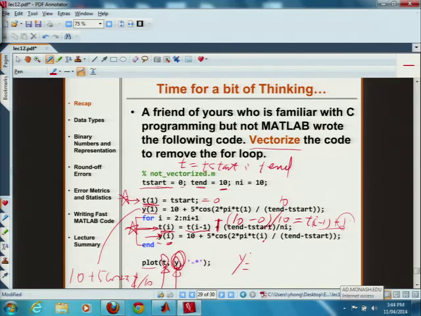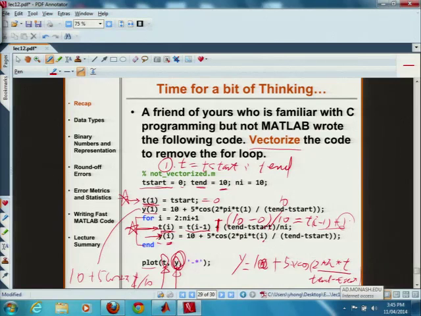Y is nothing but, you can also write in vector style, 10 plus 5 cosine 2 pi t, divided by t end minus t start.